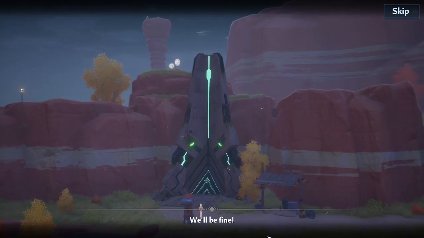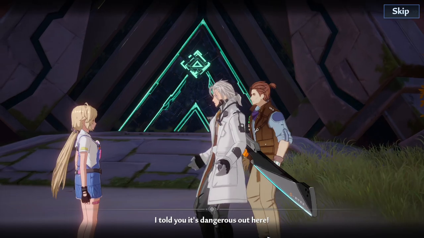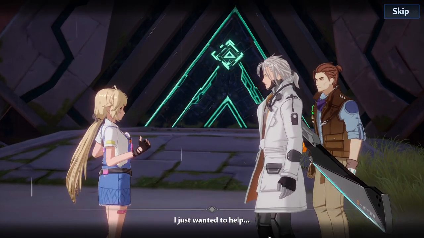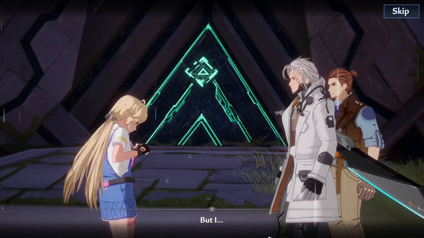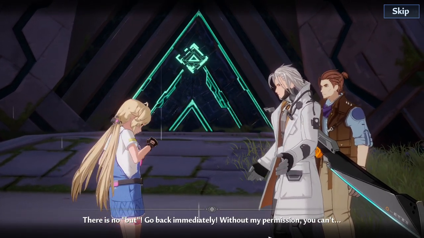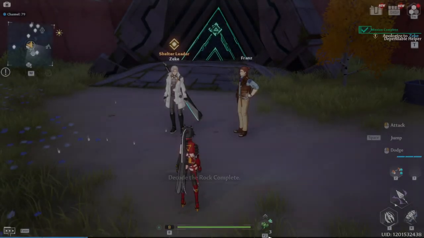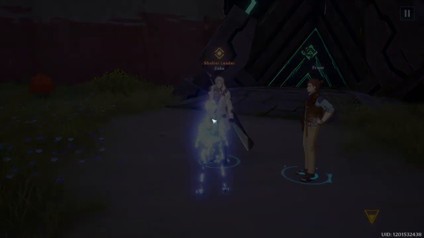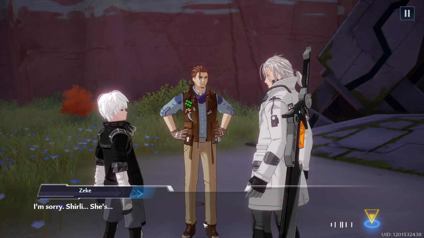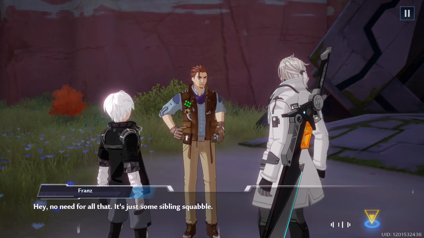Too risky. We'll be fine. I told you it's dangerous out here. I just wanted to help. Help? You're only giving me more trouble. But I. There is no but. Go back immediately. Without my permission, you can't. Shirley! Oh. Why'd you do that? I'm sorry, Shirley. Hey, no need for all that. It's just some sibling squabble.